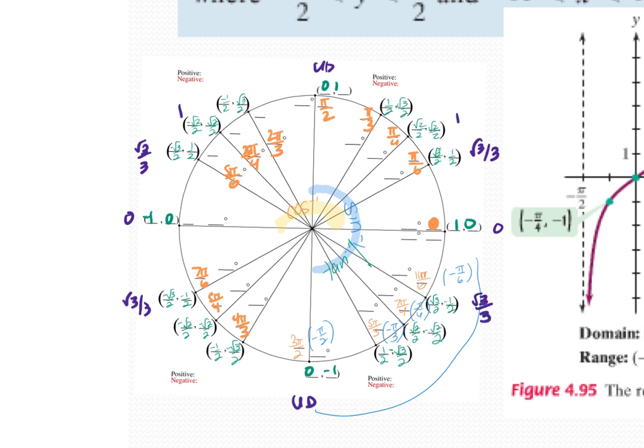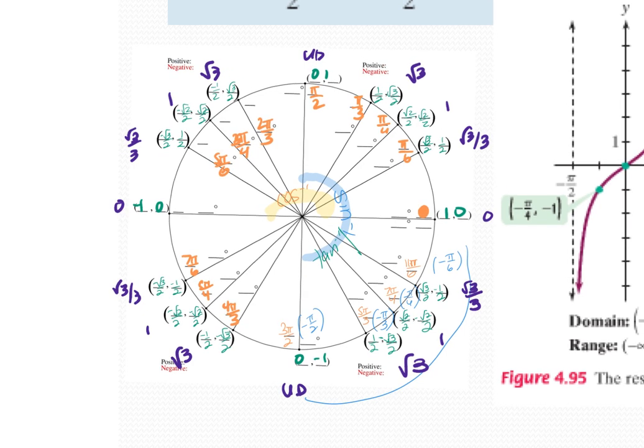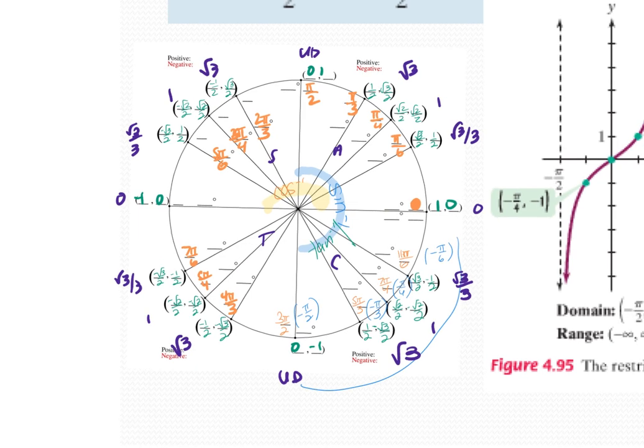It's 1 for every over 4, and it's root 3 for every over 3. All right, so we left off with the tangents. I added the values of the tangents, which is what's in the darker purple, but now we're going to do the signs. So in the first quadrant, your tangent's going to stay positive. Second quadrant would be negative. Third quadrant would be positive again. Fourth quadrant would be negative again.